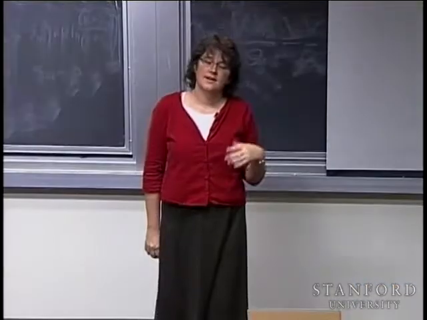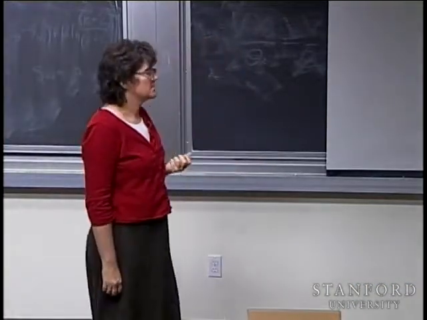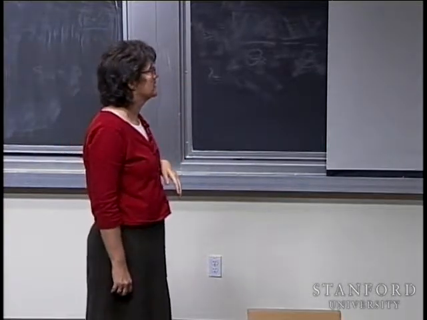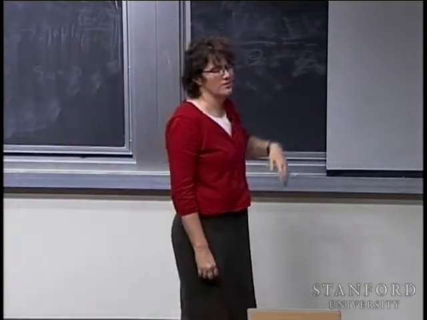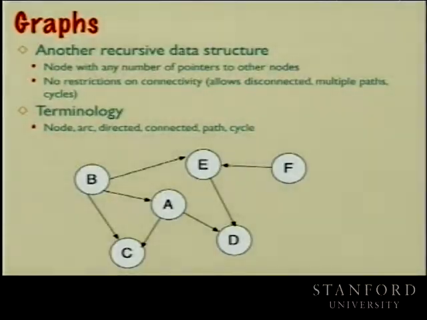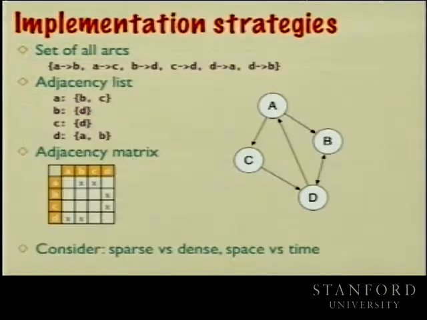And if they're not directly connected, there may possibly be a path between them. A sequence of arcs forms a path that you can follow to get from one node to another. And then cycles just means a path that revisits one of the nodes that was previously traveled on that path. So I've got a little terminology.